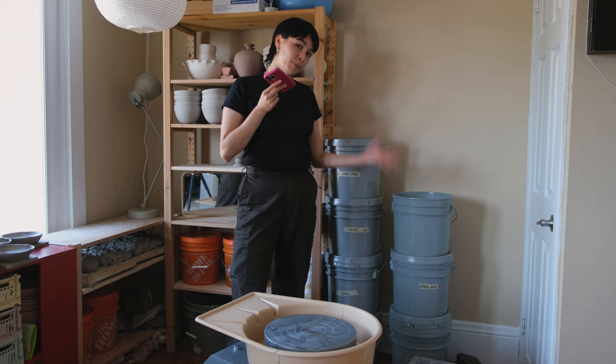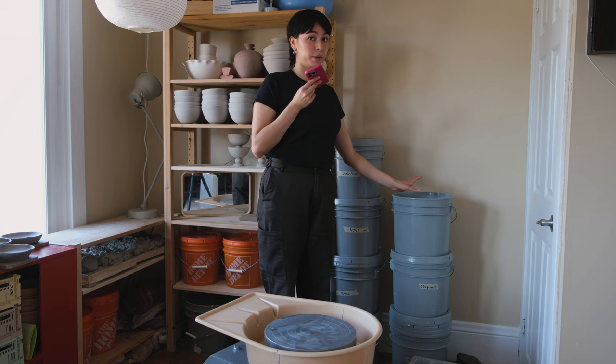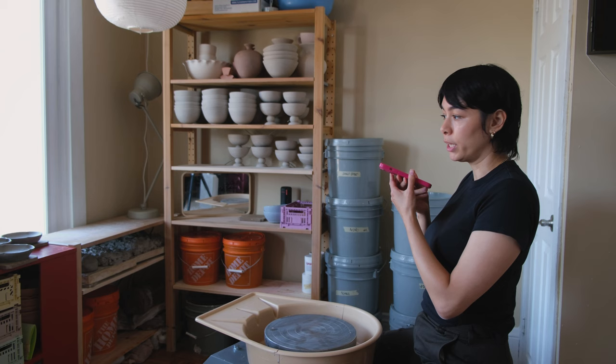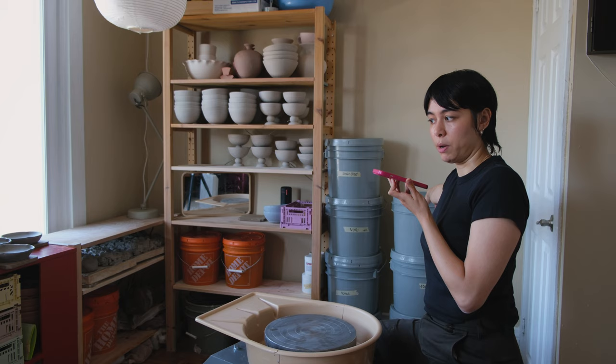Like the other buckets, I'm using wider mouth buckets so that it's easier to clean large pieces as well. So if I have a big plaster bat or something, it's also easier to clean in something that has a wider opening. Also wanted to mention that I've placed it close to my pottery wheel. So when I'm sitting on my pottery wheel like this, I can easily clean a lot of the clay that's on my hands. I usually have a little water bowl here as well, but I find that sometimes I just need to get up and clean my hands. And having this here conveniently close to my wheel has been really helpful.